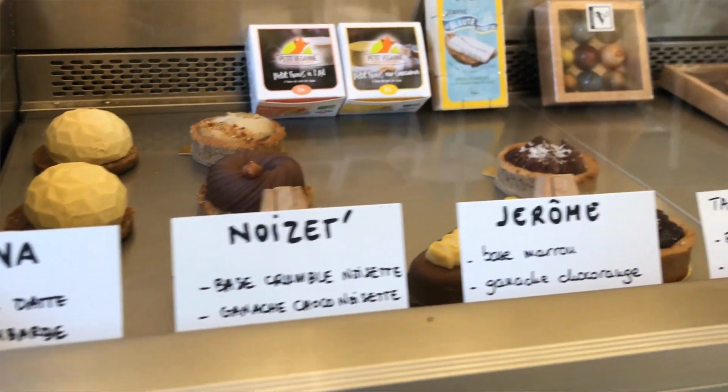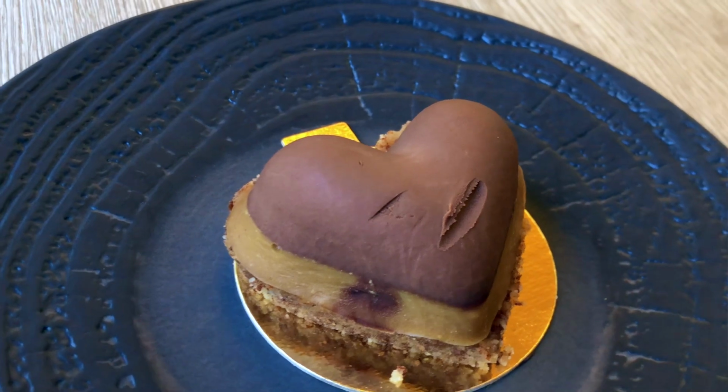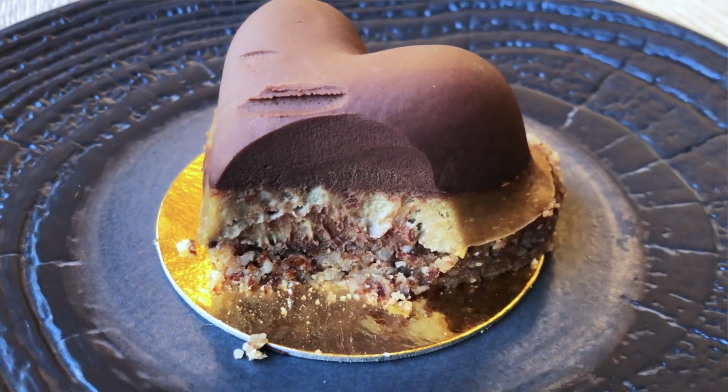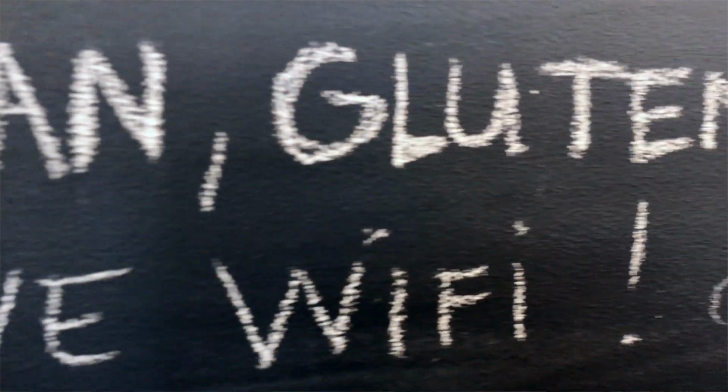And then of course, I'm gonna treat myself to some pastries. And so the one I got today is called Amor, and it's like a chocolate coffee. And then the base is almond, and you can tell that it's sweetened with dates. The chocolate coffee mousse that's on top has a great texture. It's very smooth. The thing I love about these desserts is that you can tell that they're healthy. You don't get like a spike in sugar rush. They're very filling, very good for you, but you still get your sweet tooth fix. Overall, this is a great place to get your organic vegan breakfast, and it's gluten-free, so everyone can eat here and enjoy.